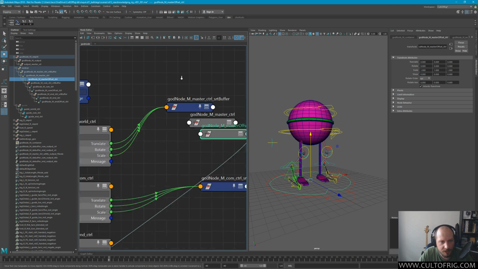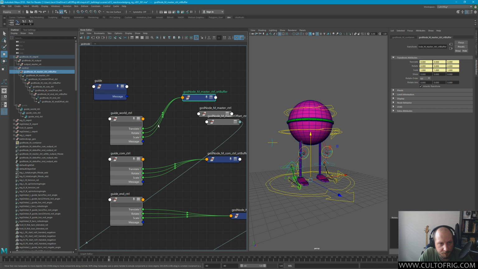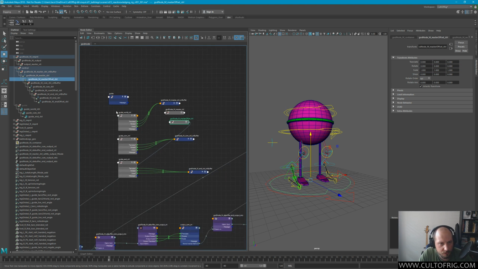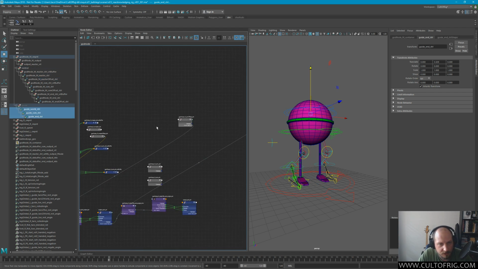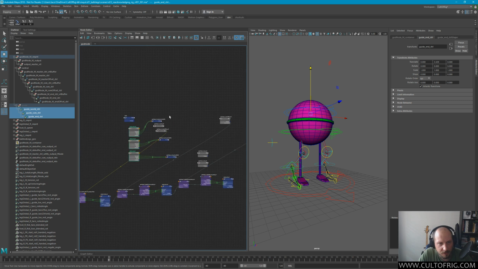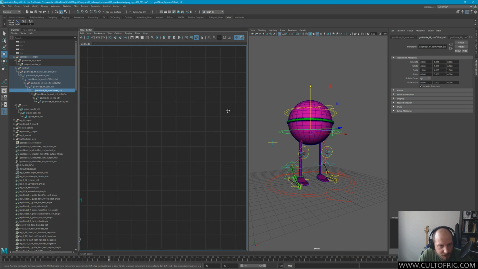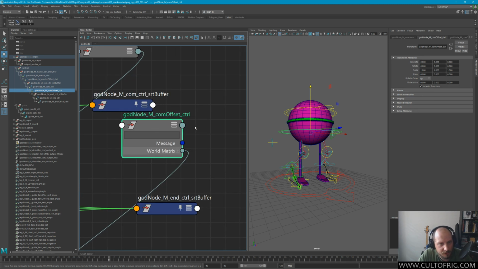Other thing that would be nice, the hypergraph views had two options. You could see hierarchy and DG mode. It would be great to have these roundy Bezier connections. This is in case anybody from Autodesk ever listens in, which at this point is probably not the case.